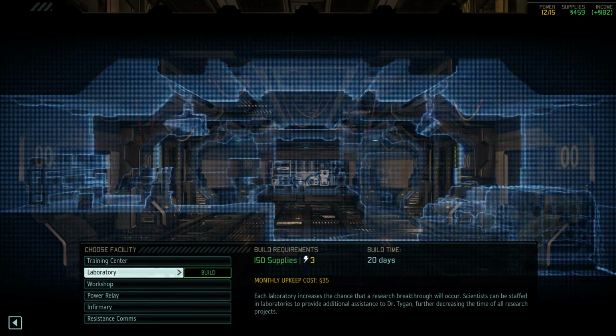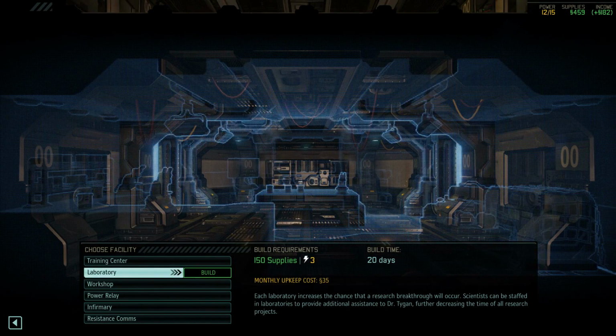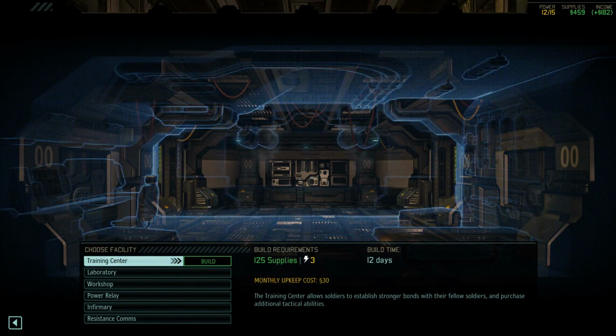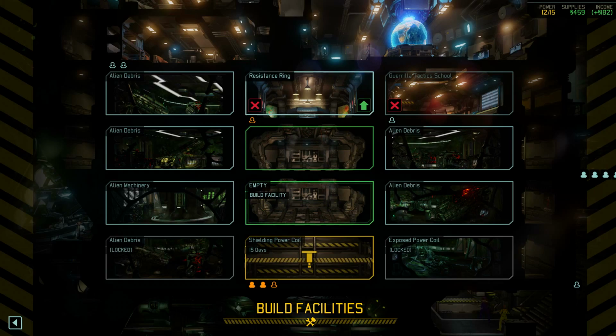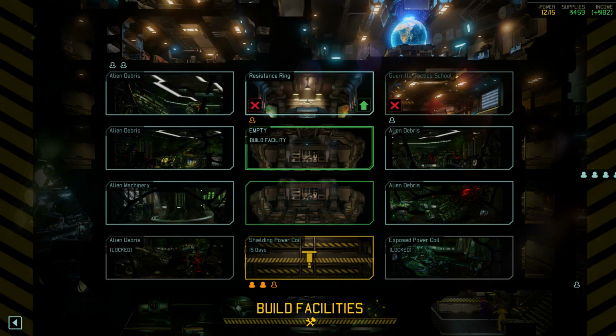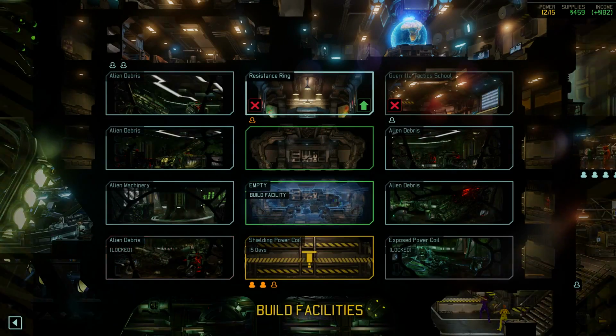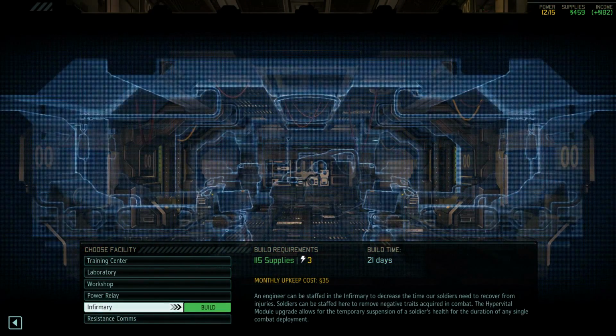I never build laboratories. I never have. Maybe they're really good, but I never do them. I'm going to need the training center up. It doesn't require an engineer to be placed there, so I'm going to put it up in this top left corner probably, or one of these corners, the alien machinery here, or the alien debris here. Somewhere where it's not next to my workshop, because for the workshop I want places where I can have gremlins all the time. I think I go for the infirmary first, in all honesty.